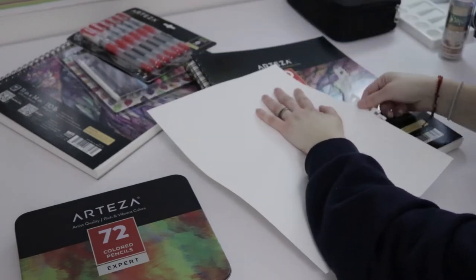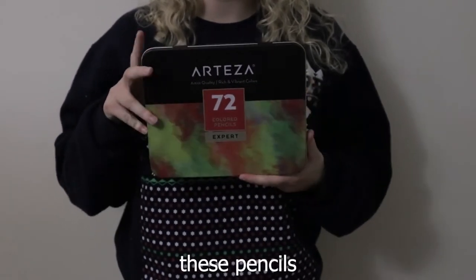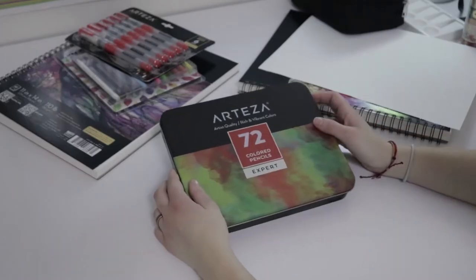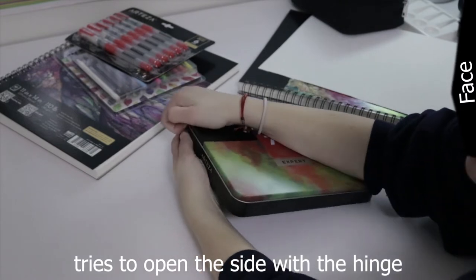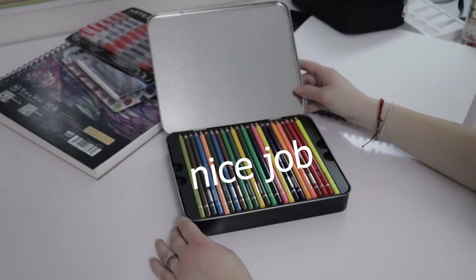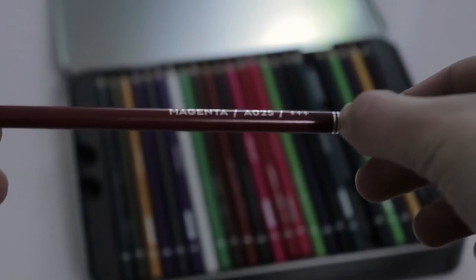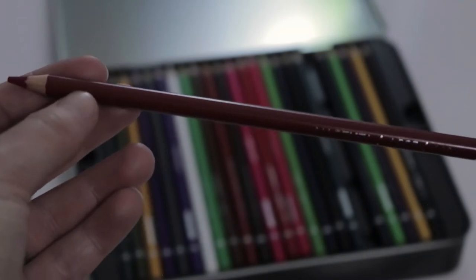For the colored pencils — I'm sure they were nicely organized in rainbow order but I actually dropped them before I even got to open them, so I'll never know. Overall the pencils seemed really nice; they have lightfastness marked on them with little pluses on the side. I noticed that some of the silver details on the pencils had already chipped and flaked a little, but they don't look like super long-lasting pencils in terms of appearance. That said, it's more about the quality as an art supply in my opinion.